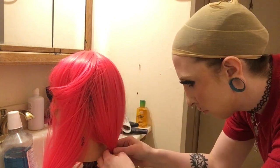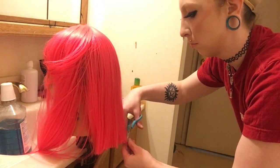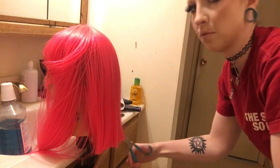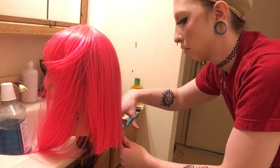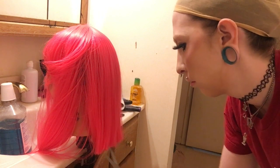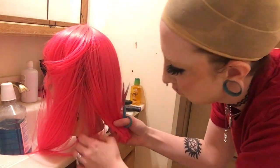So you want to get it pretty long the first time. And then just make sure you keep those two front pieces separated in the front, out of the way, so you don't accidentally cut anywhere you want your length to be. And then after that, I'm taking the scissors, and you can see I'm taking them with the point going upwards on the very ends, and I'm just snipping at it.